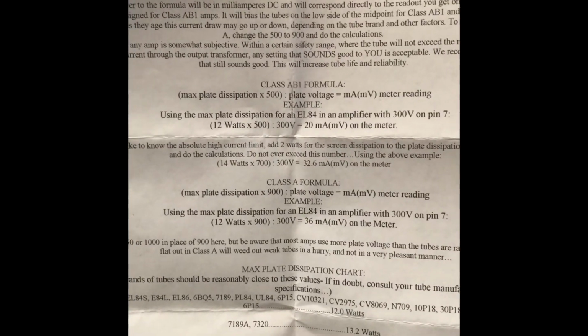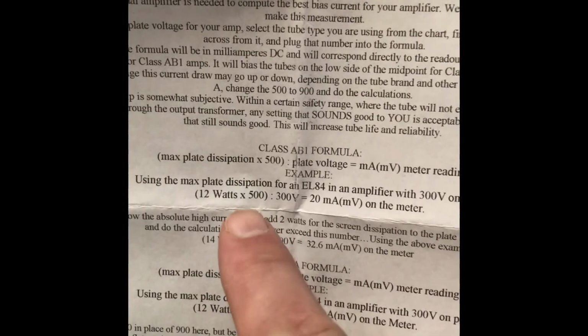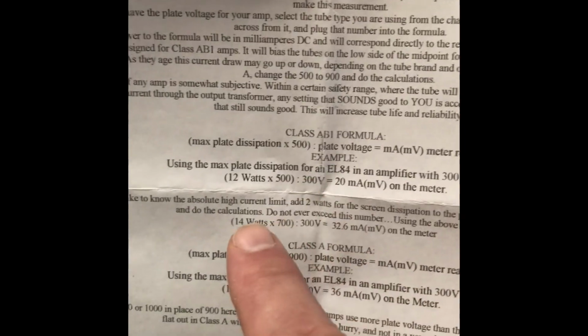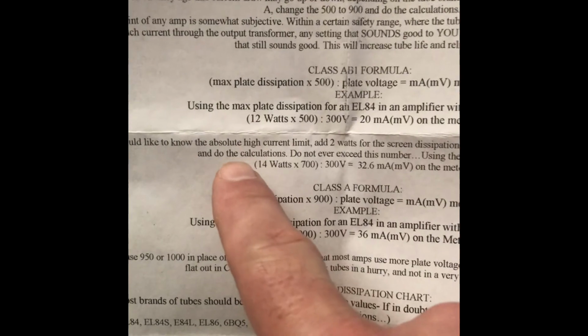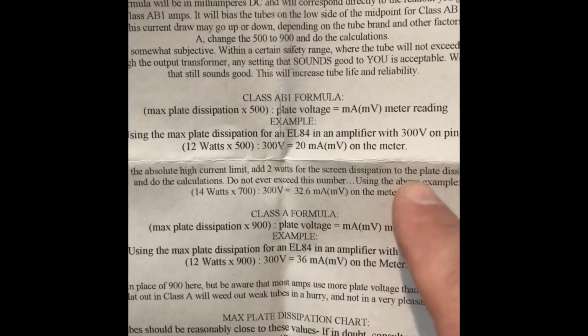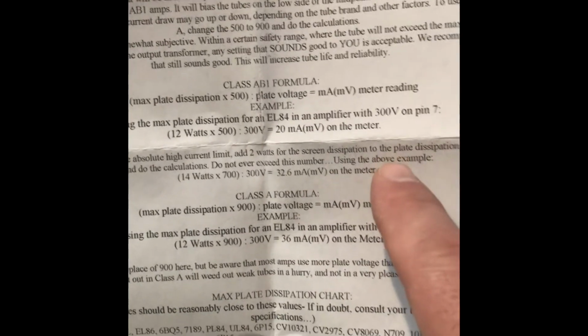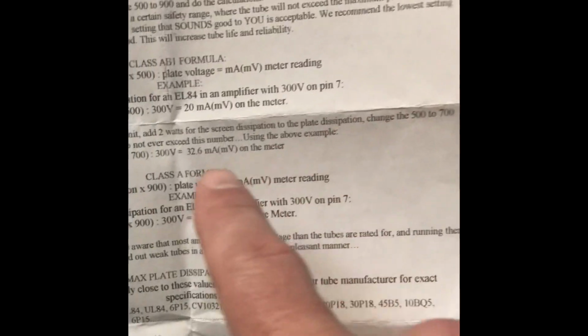So, as you can see, if we're up at the 400 volt limit, that 14 watt plate dissipation isn't really true. So here's the formula for AB. And they said if you would like to know the absolute high current limit, add 2 watts for the screen dissipation. According to the spec sheet, to the original Russian one, it's actually 2.2 watts. And they say, and then again, change the 5 to 700.